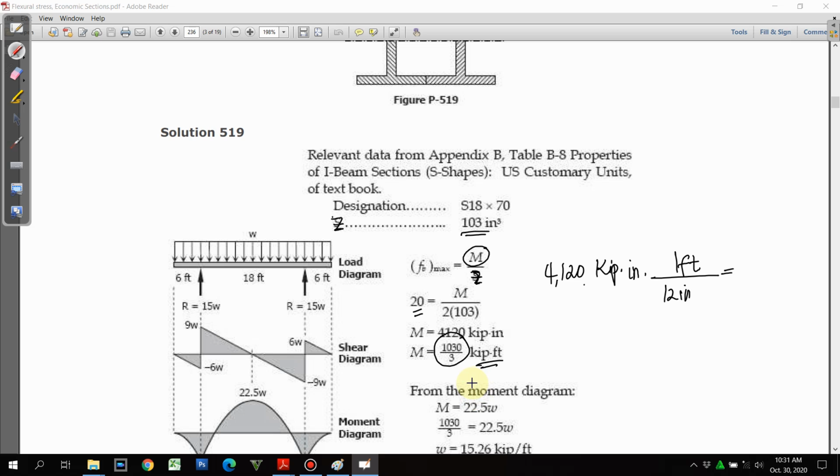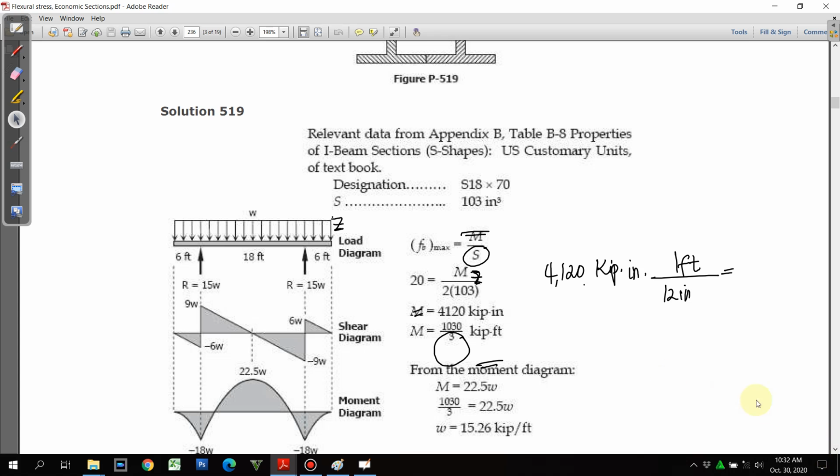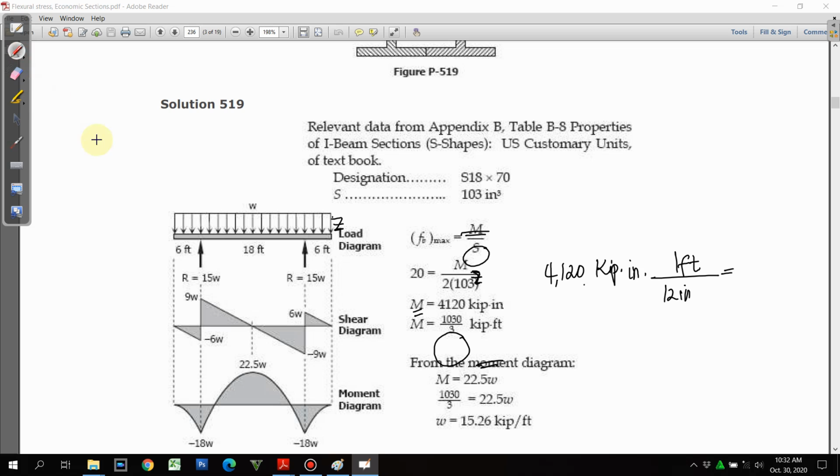Because by and by, we should pair that with the formula of W out of the maximum moment. So the maximum moment now shall be derived out of this load diagram, and then come up with the shear diagram, and then the moment diagram. Okay. Obviously this is just equal to 18 plus 6, 24, 30 W.